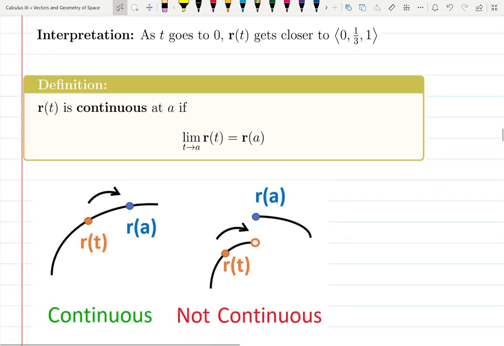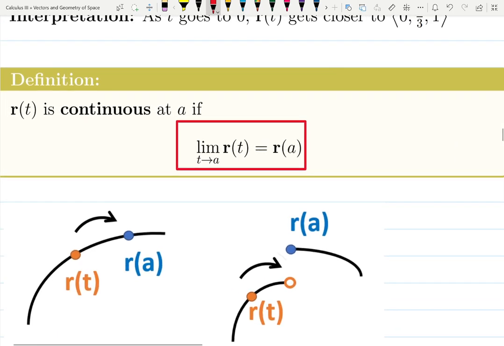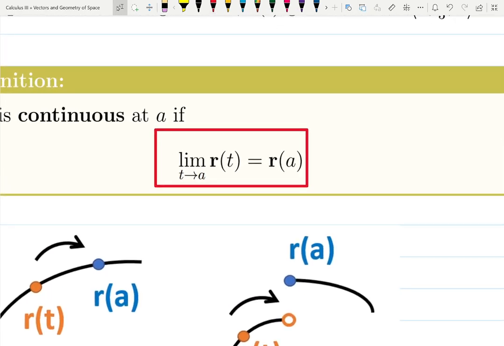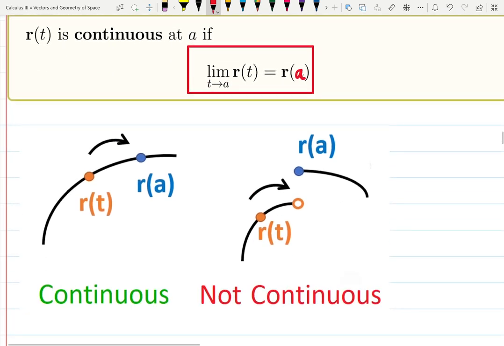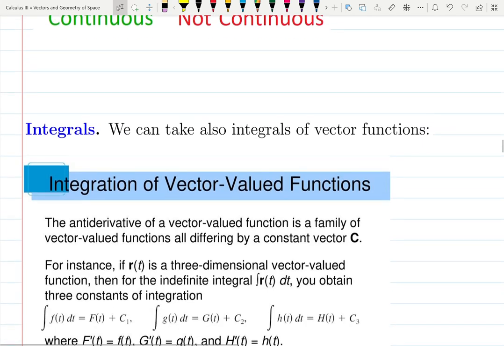Now, continuity is the same thing. We can have jumps and stuff like that. That is nothing new here, so we don't have to pay too much attention to this. A function is continuous if, when the limit exists, the left limit equals the right limit, as I did with my Calculus 1 class on Wednesdays. And also there should be no holes, so r of a should be there as well. We remember this, so I don't plan to get stuck here for a while. But your homework will check if you remember this, and then you practice if you don't.